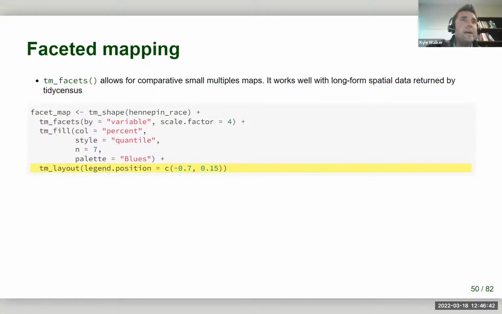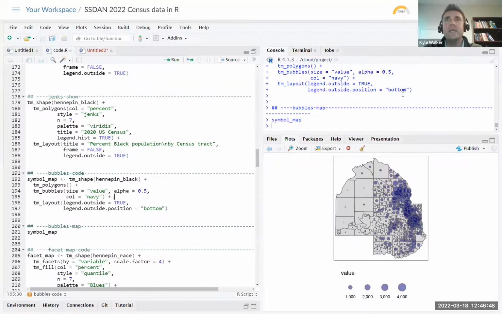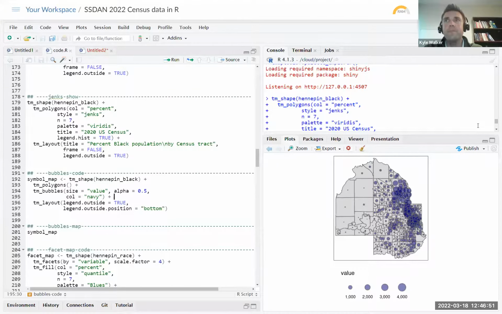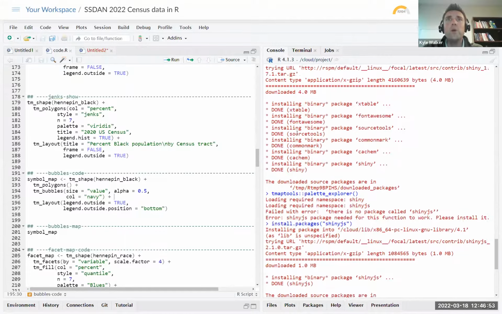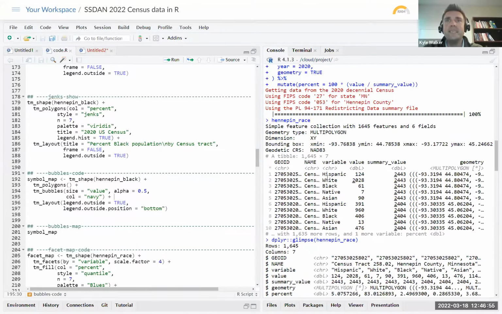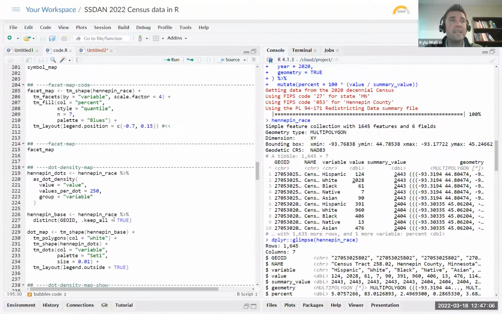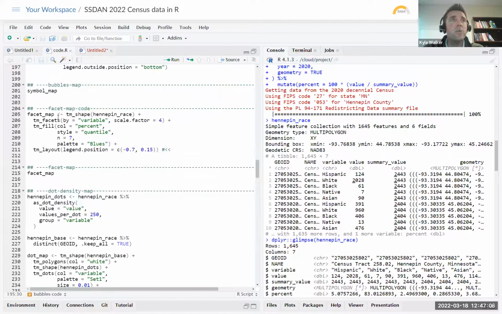And so I use the tm_facets function to specify that. And I'm saying here, if we go back to our original data, we note that in the Hennepin race data set, we have for each census tract 5 groups. And those groups are identified in the variable column. So we're going to use that variable column for faceting. If I run that facet map, I'm basically saying, make me a separate map by variable.